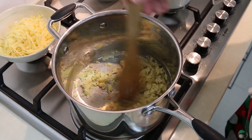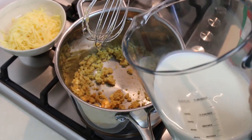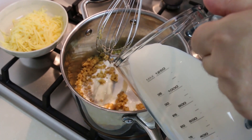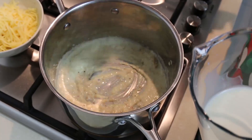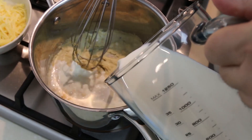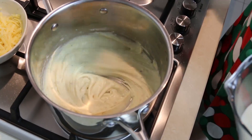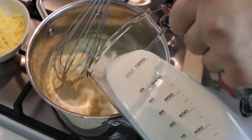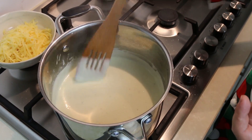Once that's a nice light sandy color, I'm adding a teaspoon of Dijon mustard. Now I change over to a whisk. I've got one pint of full cream milk — I'll splash in a tablespoon or two first and start to whisk. It thickens fairly quickly to a nice sauce. I add about a cup more milk, then once it comes to a thick paste we're ready to pour in the full rest of the pint. As it comes up to the boil you end up with a wonderful thick white sauce.